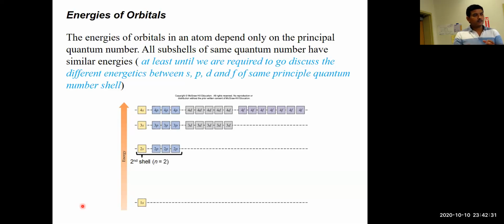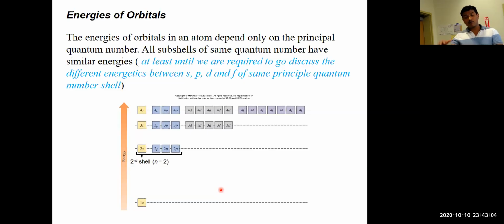There are still minor differences between these two, but those differences between 2s and 2p are minute, so you don't have to discuss them now. If you have to explain something based on the differences in energies between 2s and 2p, then we will discuss it. That's why I included this additional information, so that you don't have to make up your mind in future. I'm just opening a possibility for you that you have an exception to this rule that we are trying to generalize.